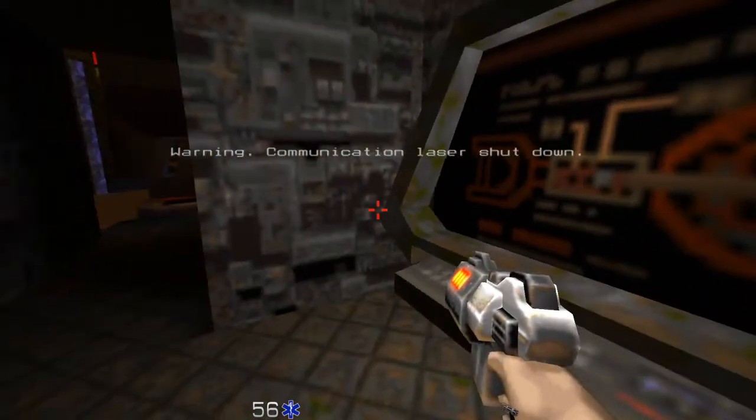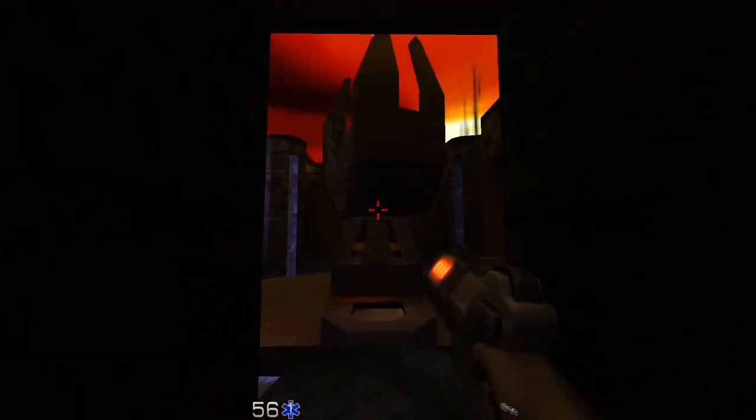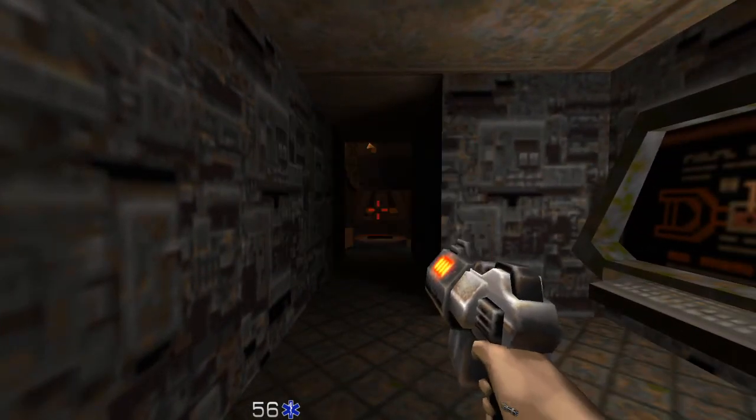Yep. Warning, communications laser shut down. Shut down. Communication laser. Uh-oh. Explosions? Locate and use exit from palace.